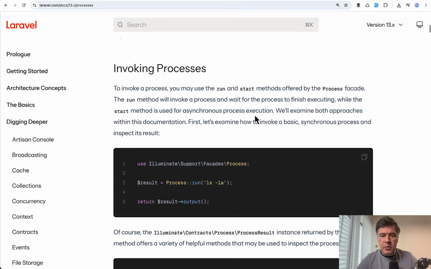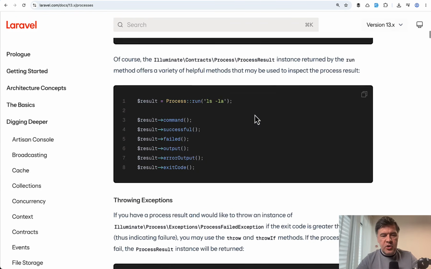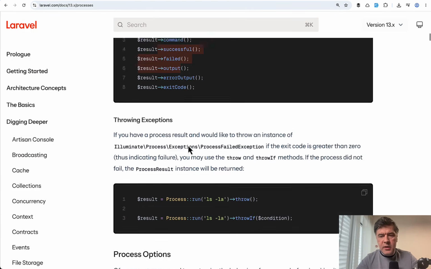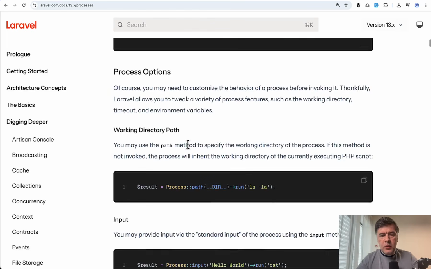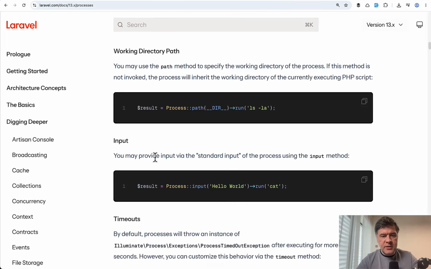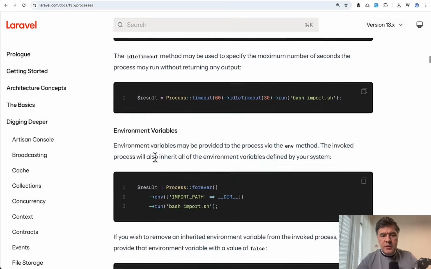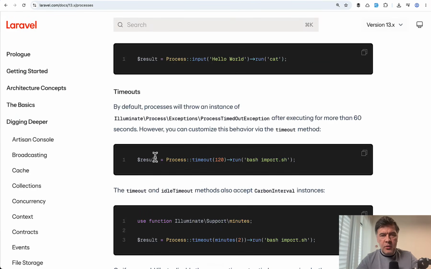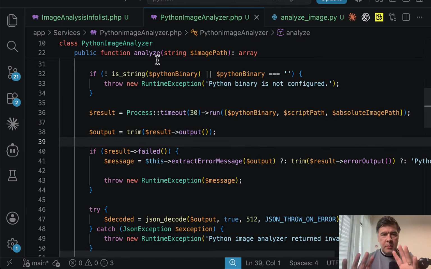So Laravel has its own process, kind of a wrapper, which may be faked for testing and has a few more features on top of Symfony, but basically you just run the process like this, and then you have the output and other things. And you can read the documentation in full. The scrolling indicator, as you can see, is pretty small, so there are a lot of things that you can configure and then have more granular results. But I just wanted to show you the main mechanism.